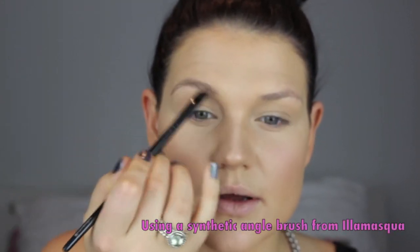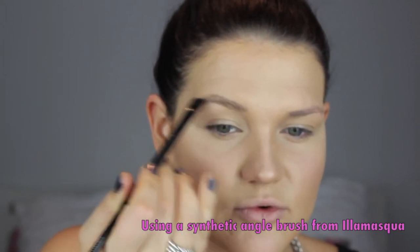So next I'm going to do my eyebrows. Lately I've been using the Anastasia Beverly Hills Beauty Express for Brows and Eyes in Brunette. This is the one that comes with all of the stencils. I haven't really used them because I'm quite happy with the shape of my brows naturally, but I'd totally recommend it for people who are a little confused or unhappy with the shape of their brows. I usually apply a little bit of the brow gel from the kit just to give some control over the hairs. Even if you don't have unruly hairs, it's good to make sure they stay in the direction you want.